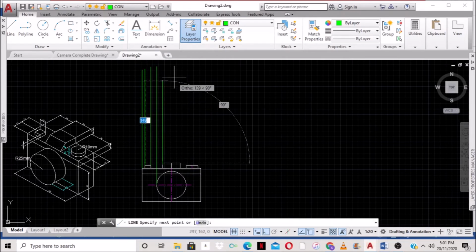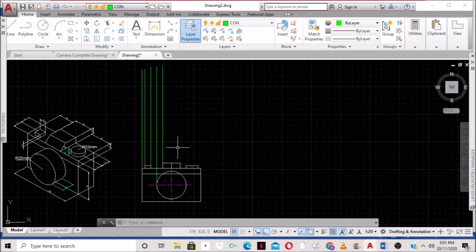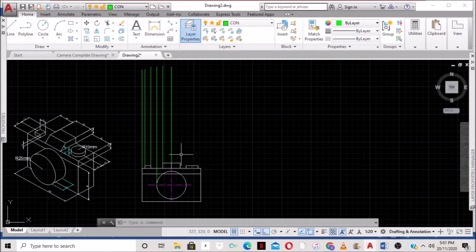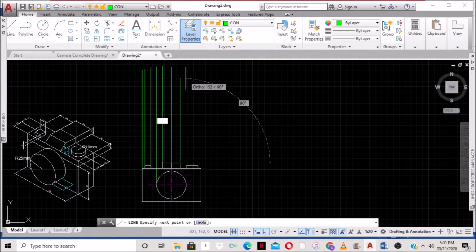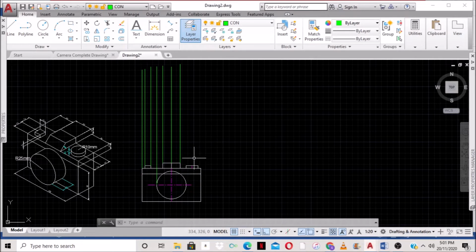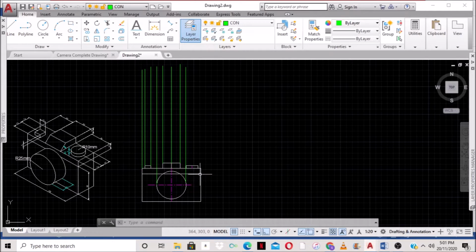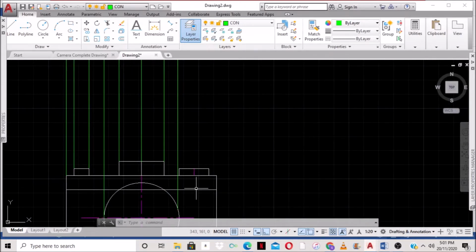From here, up, from the center here, up, from here up, from here up, right?